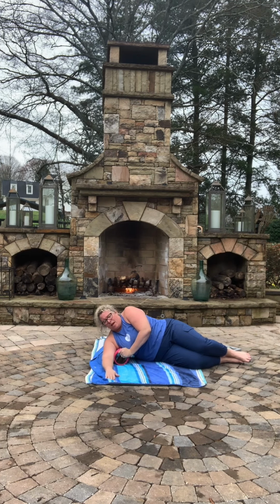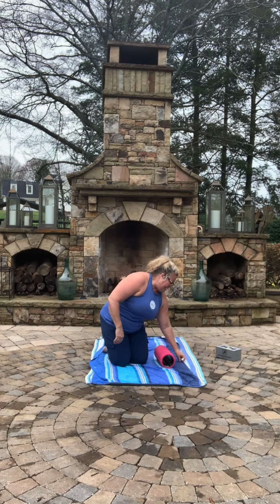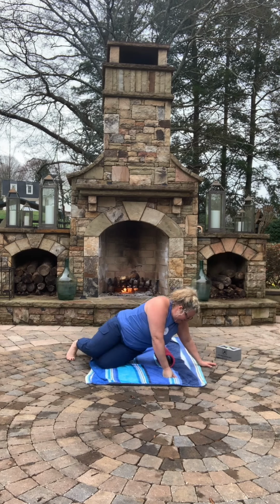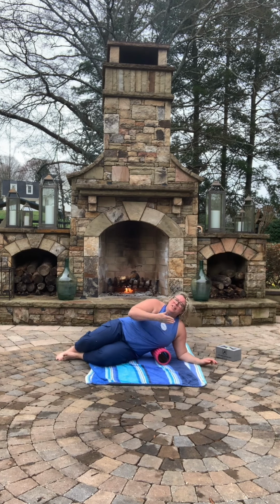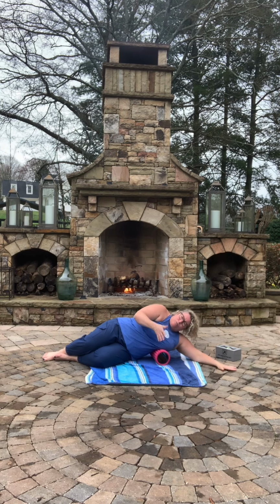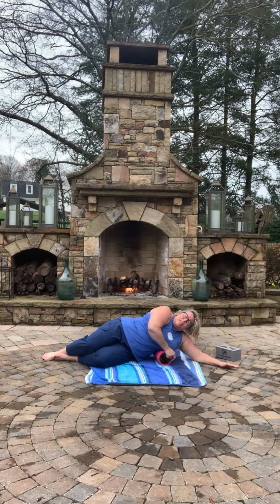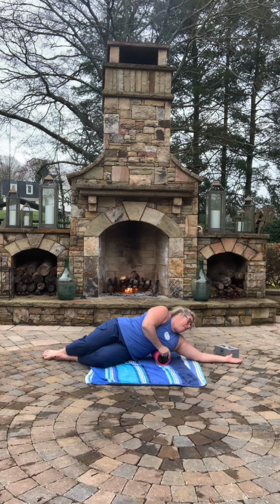Like that. Alrighty, we're going to come right off and switch sides. You can either roll over on the roller to switch sides. I'm just going to do this to make sure that you guys can see what I'm doing. Coming down, 2 hands width below the armpit, or about the bra line for girls. Okay, let's get it going. Right hand's going to grab that roller, and I'm going to roll. You want to get 4 or 5 good rolls in, and then that hand palm up on that left side, bring it right in front of us, and bring it over.